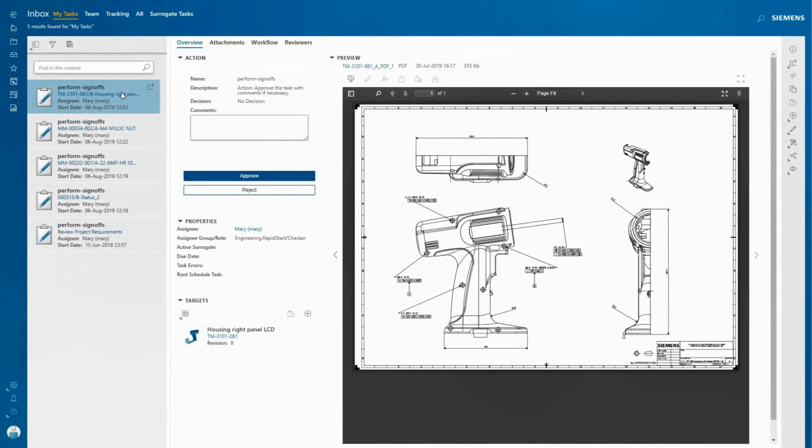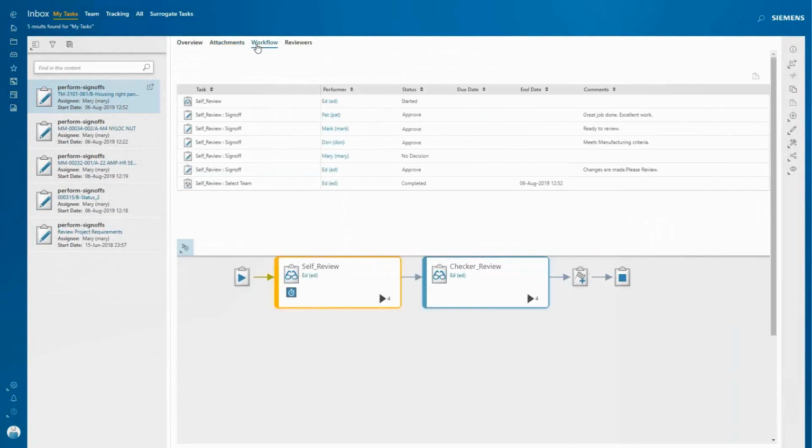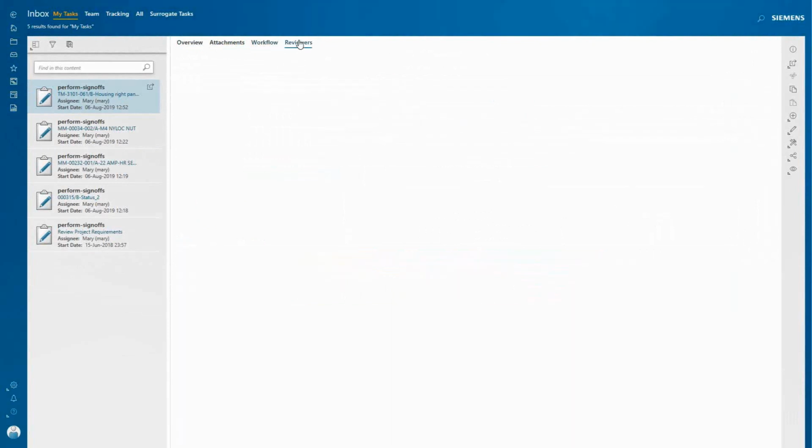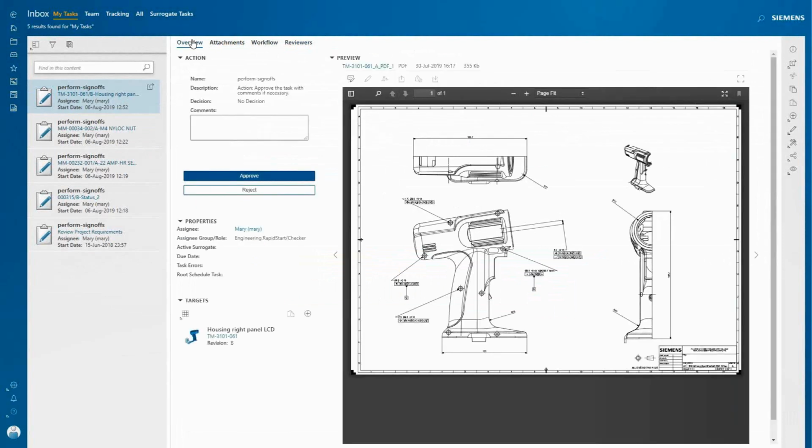I can preview, for example, a drawing or a model or anything else. I can look at all the attachments in this workflow. I can see there's a couple of JT files, a CAD file, a document and so forth. I can see all the reviewers, self-review and so forth, who's approved and not. And I can look at the reviewers for the next step and see where I am, what still has to be done. Once I'm happy, I add my comments into this workflow.